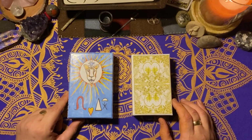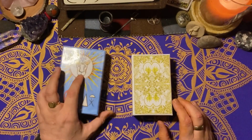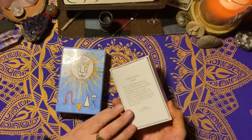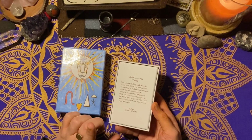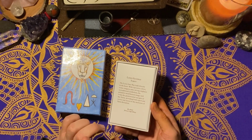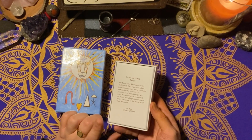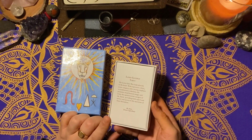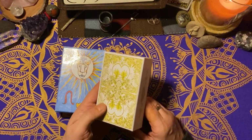But as you would have seen from the title, this is the Lion's Gateway Tarot. Now, I showed this probably two weeks ago, I think. It's by the incredible artist, Jessica Lee Henry. And Jessica contacted me and asked if she could send me a copy of her third edition, which has been recently released. So I did a walkthrough. This is the box, which is beautiful.